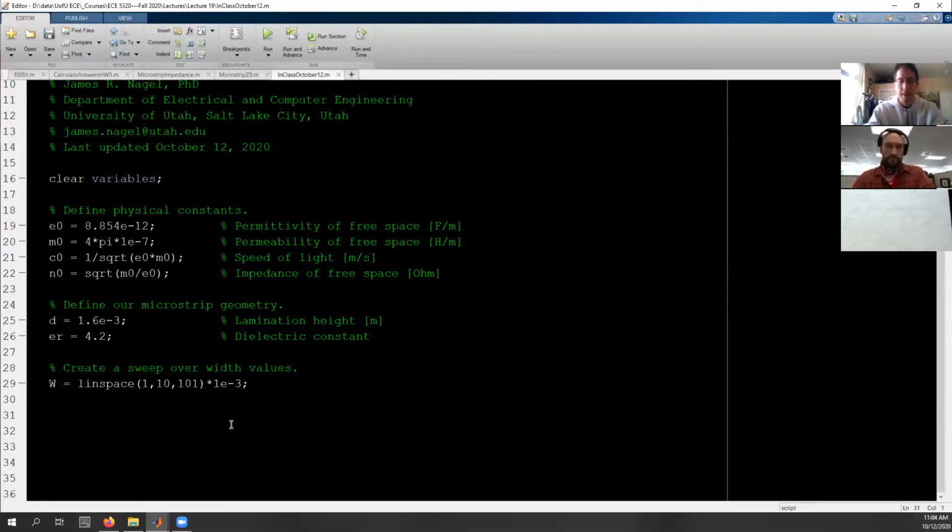So what we're just going to do now, finally, create an array of empty characteristic impedances. Something like that. Now we're going to loop over this. So we'll just say colon.